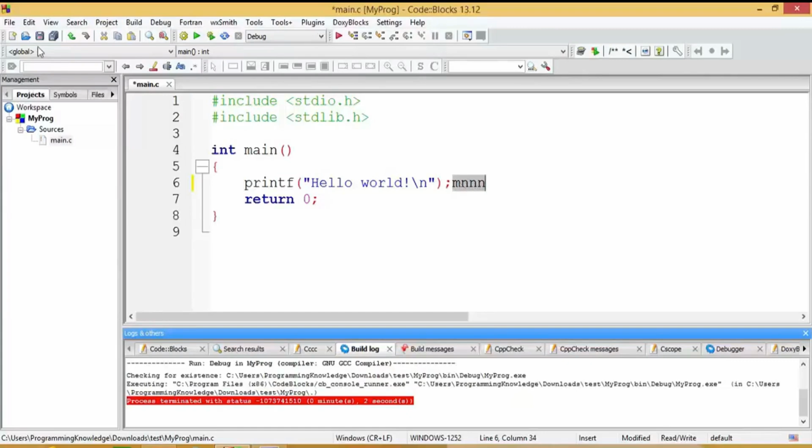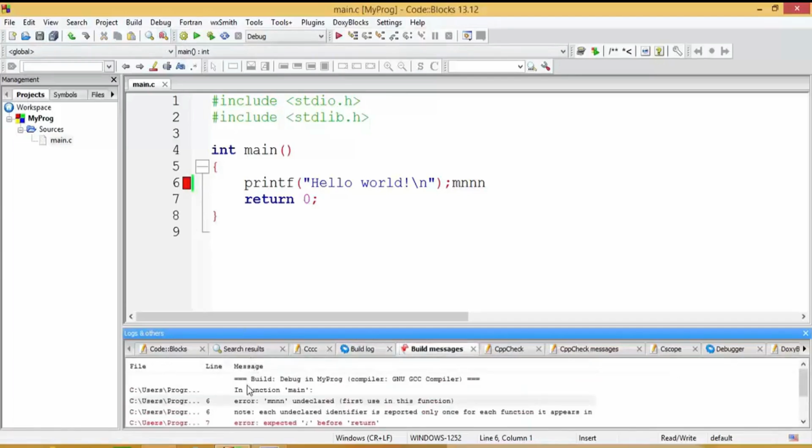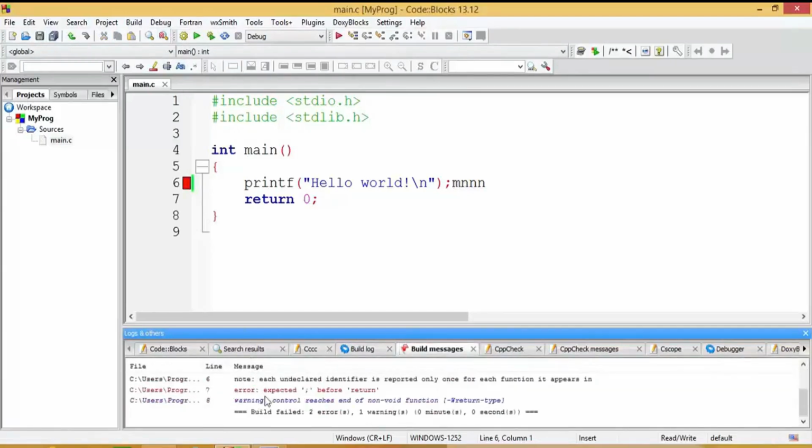So whenever we save our program and compile it, this will give us a compilation error. You see error, and it's showing expected semicolon before return. We haven't given a semicolon here, so it's giving us the error.